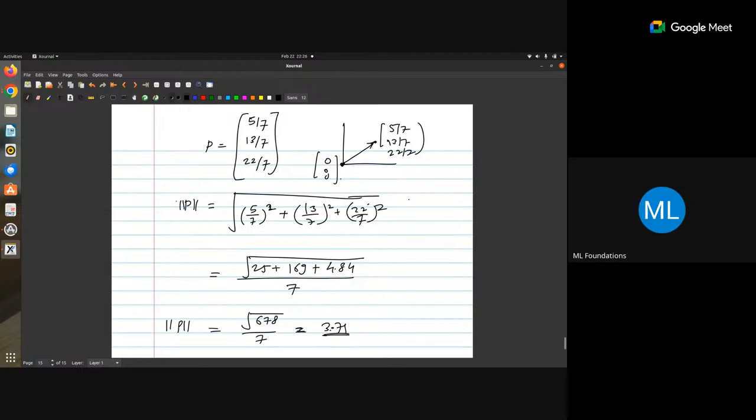If you are calculating the distance between two vectors, you subtract x2 minus x1 squared plus y2 minus y1 squared plus z2 minus z1 squared, like this. Here, when a single vector is represented through the origin, you are just finding the distance of this point from the origin, x1 minus 0, so we ignore that 0. This is not a different formula, it's just the Euclidean distance formula. I think that's done.